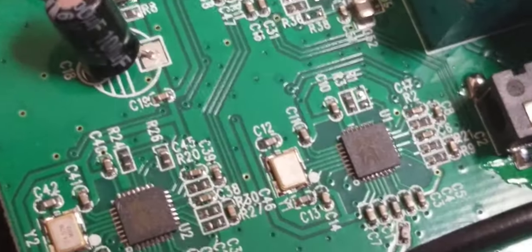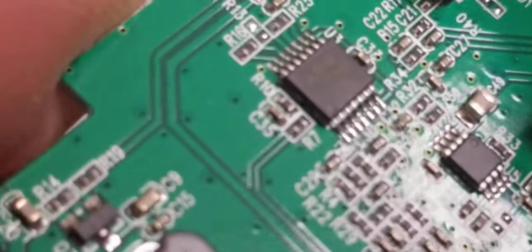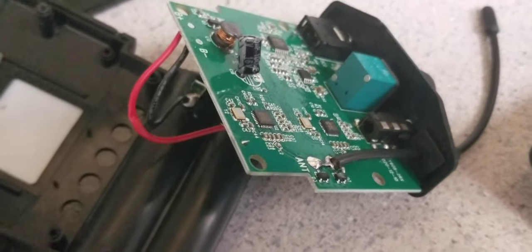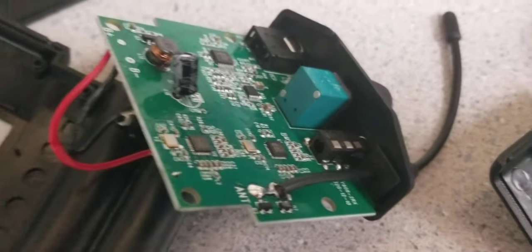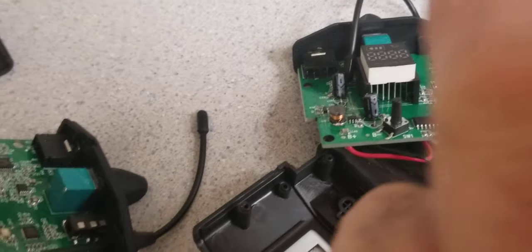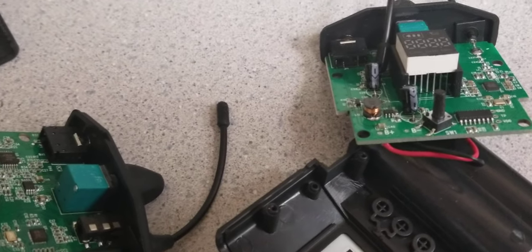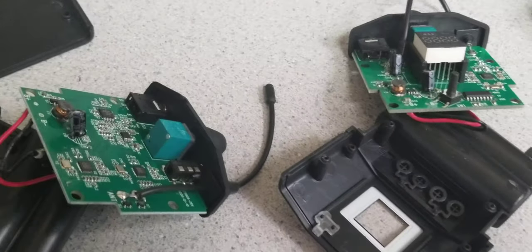There are three LEDs here. I see it changing colors — sometimes red, sometimes green, and sometimes a violet-like combination. Three colors, but I don't know the meaning since I don't have a manual. I think when I have one channel it's one color, the other channel a different color, and when both are active maybe another. I know that when there's no link between receiver and transmitter it appears to be red.